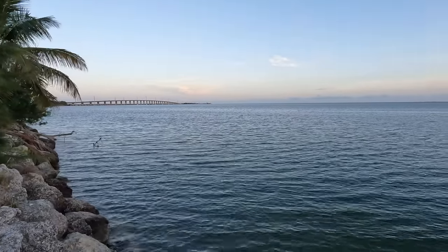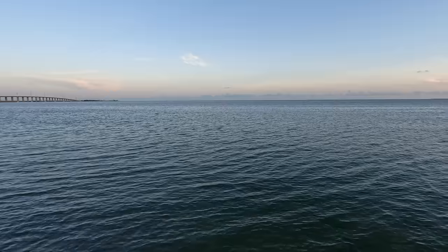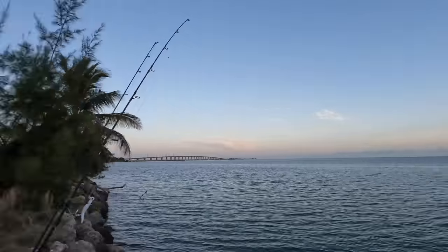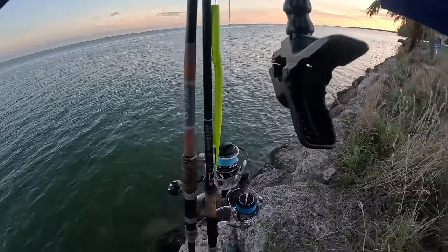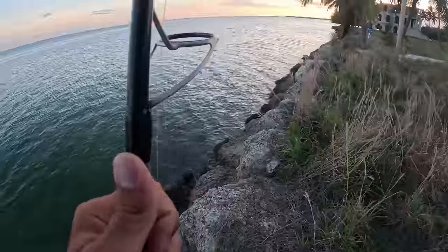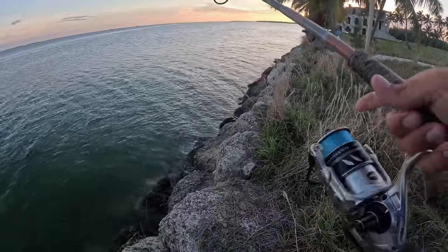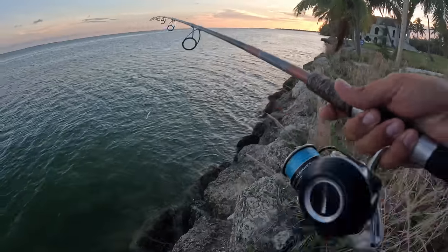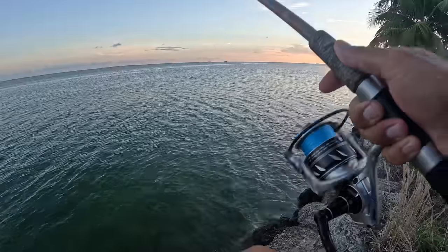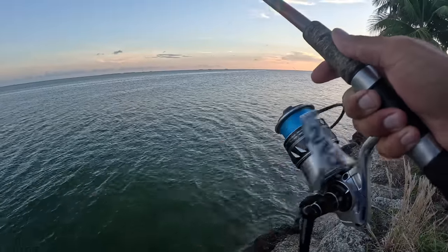It is absolutely beautiful out here this morning. Trying to look to see if we see any tarpon rolling or anything like that. I'll walk this little rock ledge here. Oh, tarpon right there. Let's go. All right, y'all, just saw a few tarpon rolling right over here. First cast of the morning.